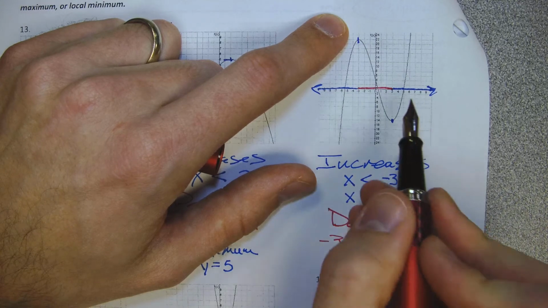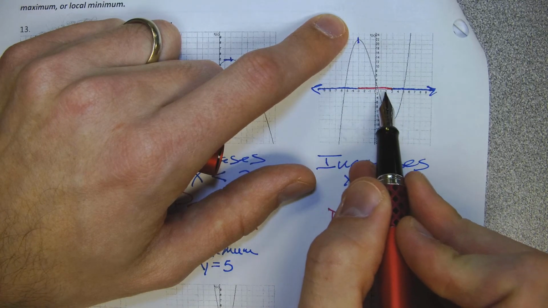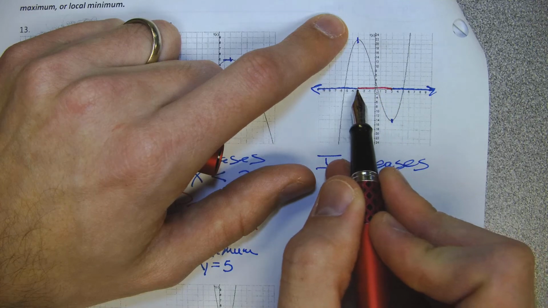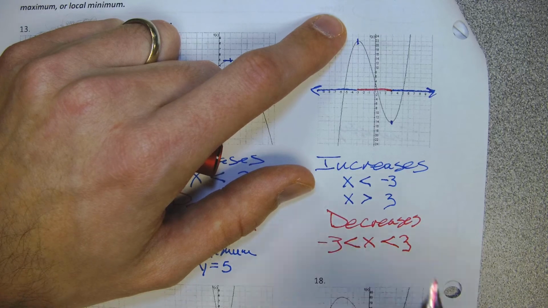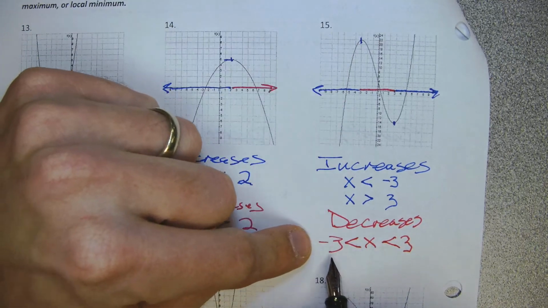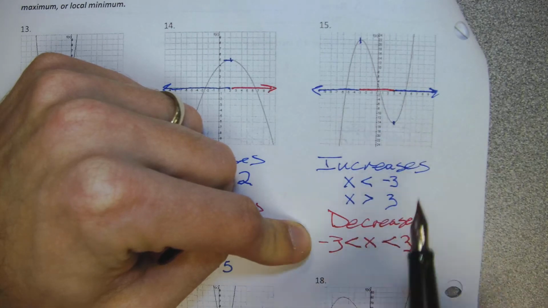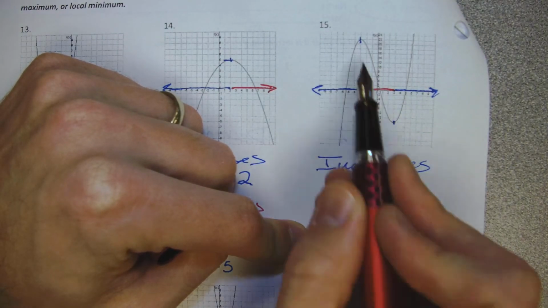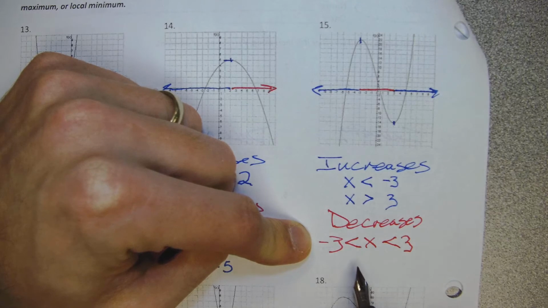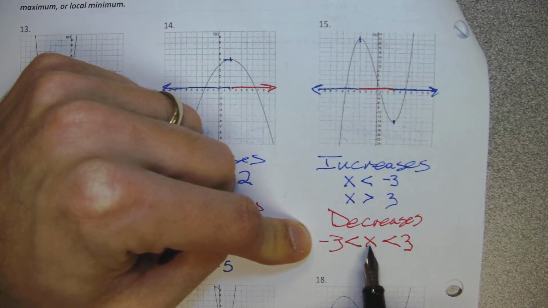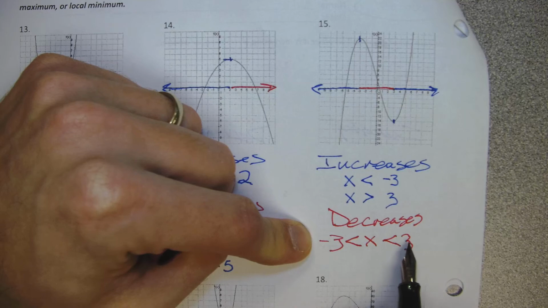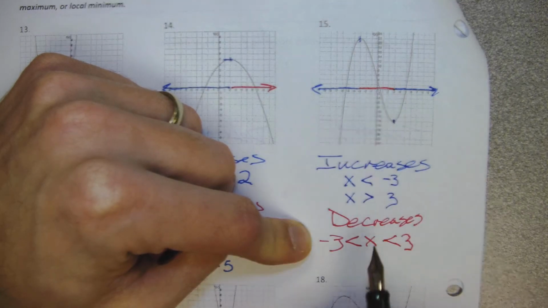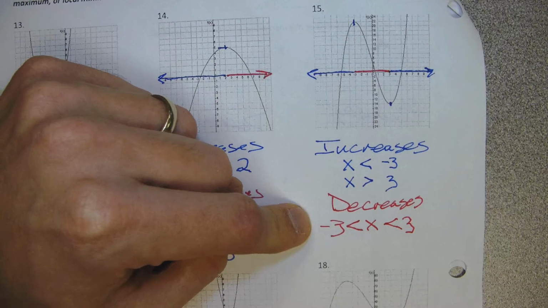Let's look at +3. Well, it's on this side. All the numbers here, like 2, 1, 0, -1, they're all less than 3. So all these x values are less than that +3. So this is how we'll write it. This shows us that -3 is on one side, +3 is on the other, and all our x numbers where the graph is falling, where it's decreasing, go in between. And we'll use less than symbols here to show that, hey, x is greater than -3, -3 being the lowest number, and that 3 is larger than x, okay? So that's what's keeping it in bounds. -3 on one side and +3 on the other.